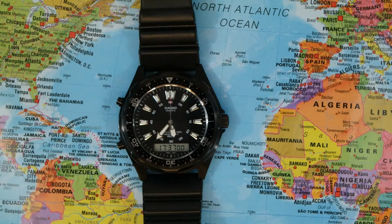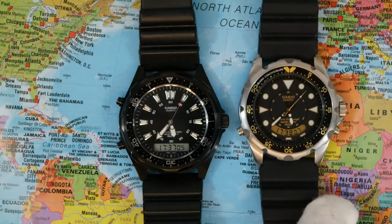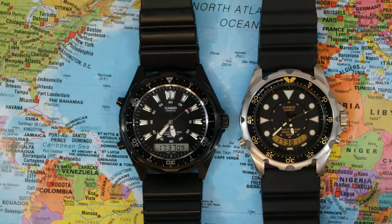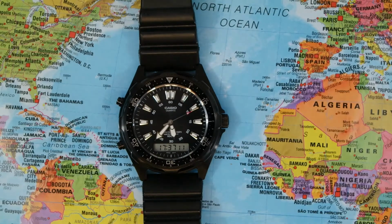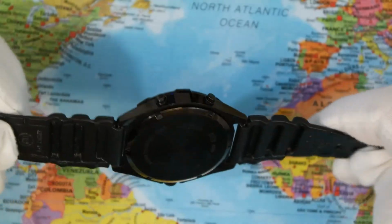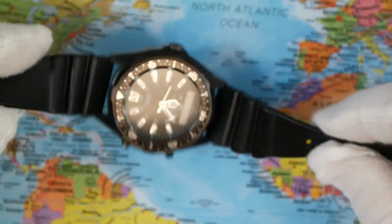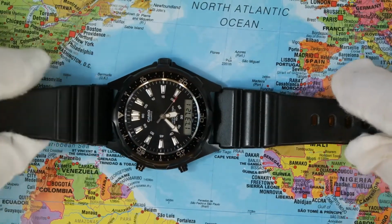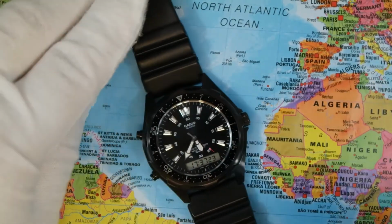It is a watch that I'd wear. It's not that far off the size of this one, which is the size of watch that I wear. Same strap. It's just this one is getting a bit, what's the word, perished. I think the strap's very shiny, so I'm going to pop a new strap on it.